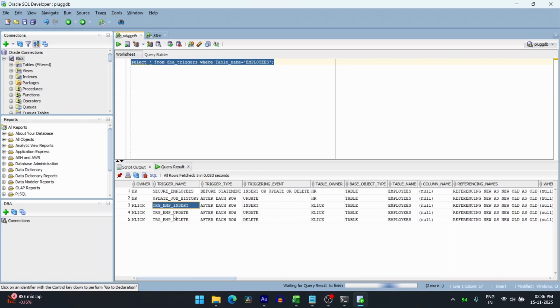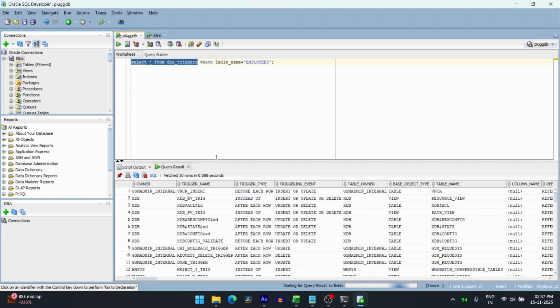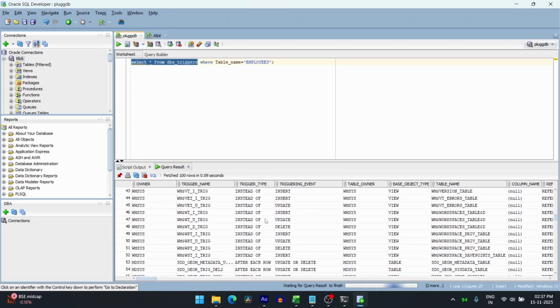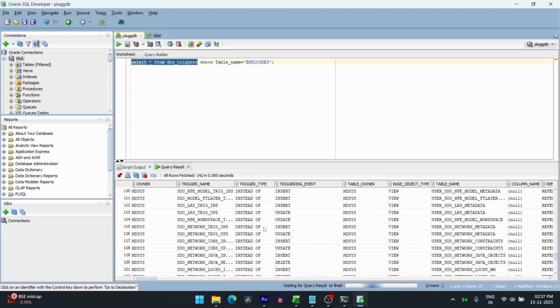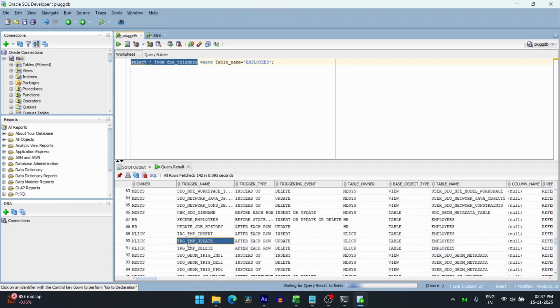What we need to look for is the name of the trigger, very important. Second one is the triggering event. I'm covering insert, update, and delete. The next question is for which table. The table name is employees. That is very important, right? So you can run this query and get the Excel dump, and then based on that you need to analyze all the tables forming part of books of accounts, whether triggers are getting captured or not. If you scroll down, you will be able to see these three are created right now.